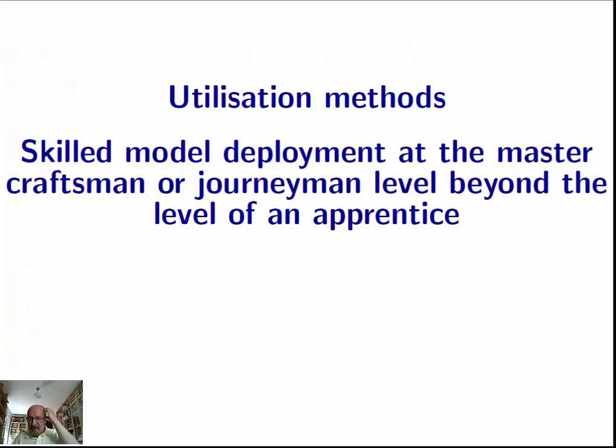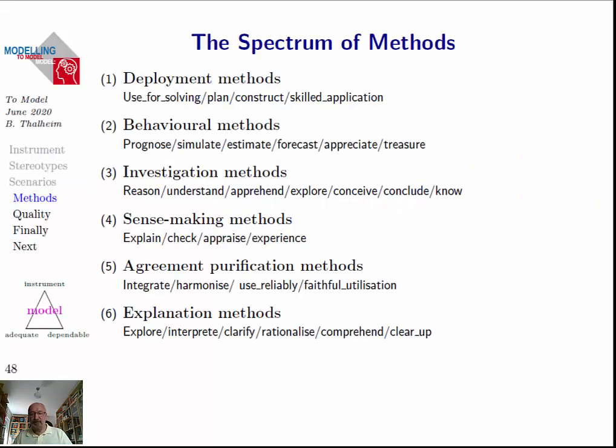Okay, let's now go for utilization methods. We would like to have a skilled model deployment, really at the master or craftsman or the journeyman level, beyond the level of an apprentice or layman. In this case we have now a spectrum of methods to consider. We have deployment methods, behavioral methods, investigation methods, sense-making methods, agreement and purification methods, and explanation methods. That is already represented in our model house at the beginning of this lecture.